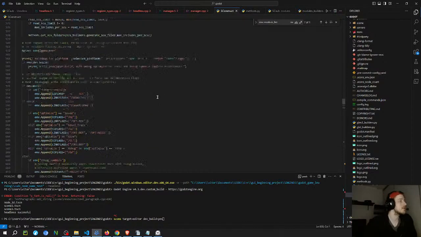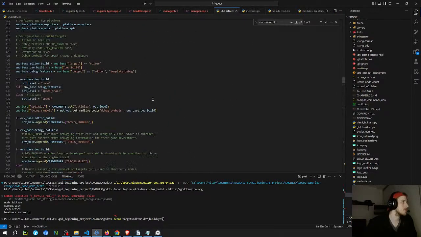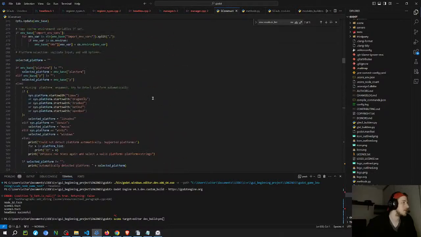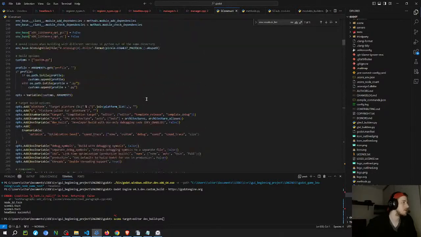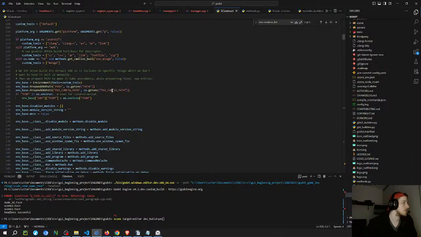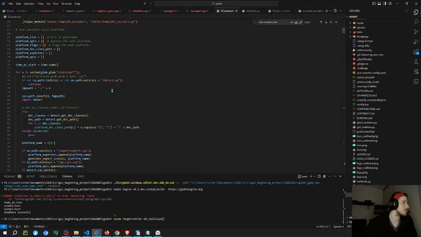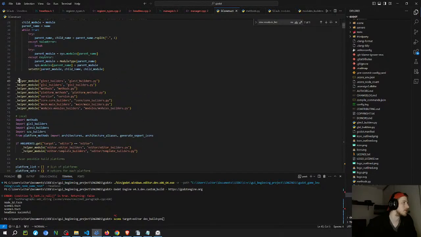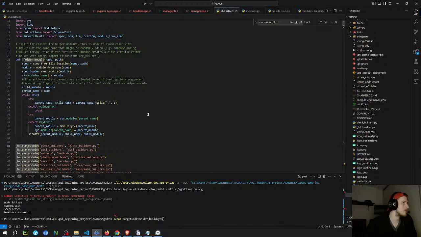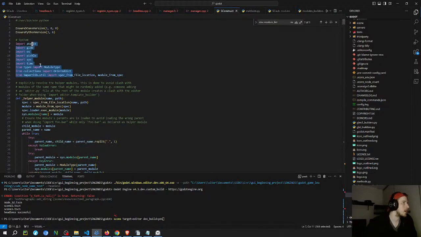But as far as I understand, the way that they deal with this in Godot is they create this helper function here. They use some Python tricks to put modules in as it runs. I think on SCons files, you can only import built-in modules directly.